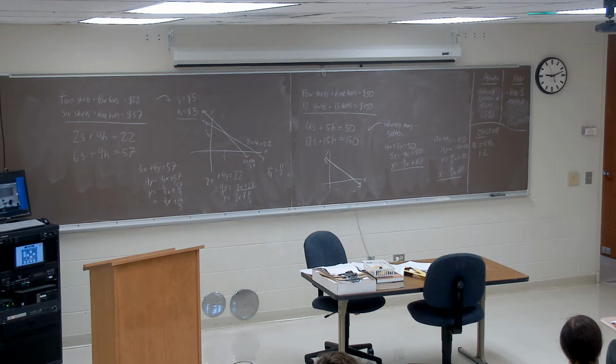So algebraically, we could say the same thing, that there's no solutions, by saying that if 4x plus 5h is 50, multiplying both sides by 3, this top equation alone automatically implies 12s plus 15h is 150. And how many values of s and h are there that would make 12s plus 15h equal to 150 and 200 at the same time? Unless 150 and 200 happen to be the same number, I would say you can't make that happen.